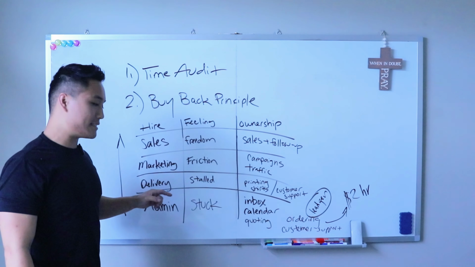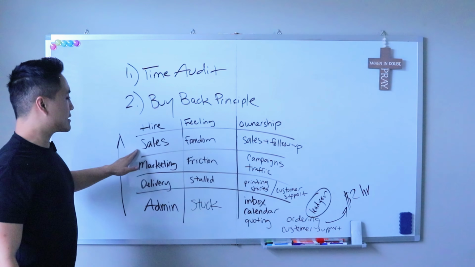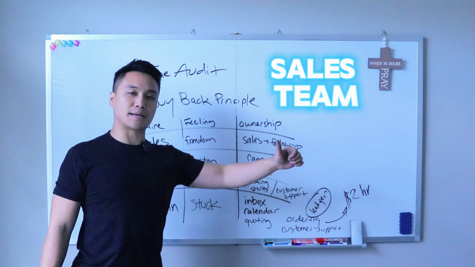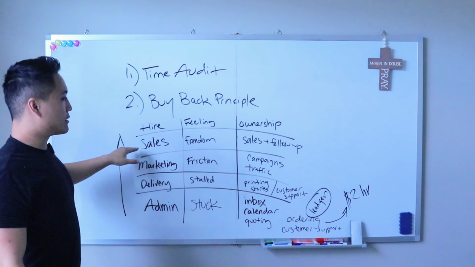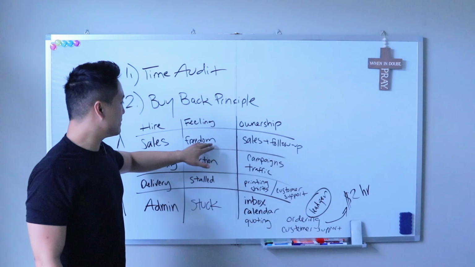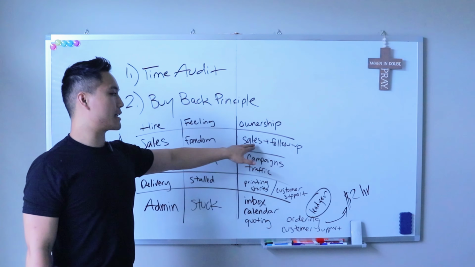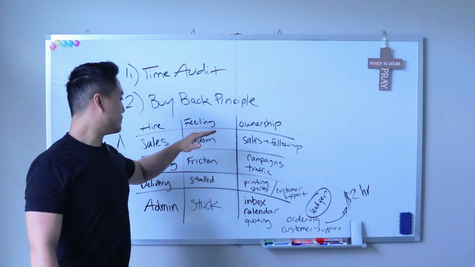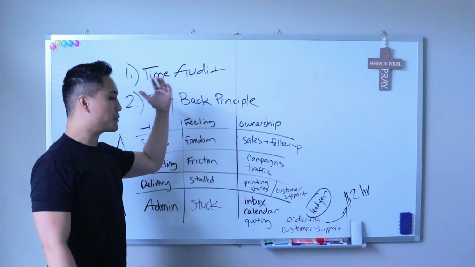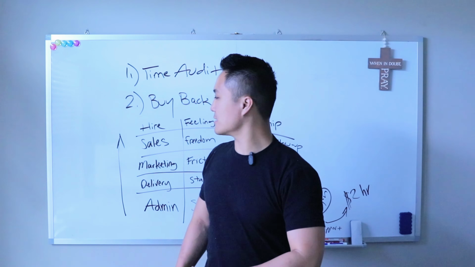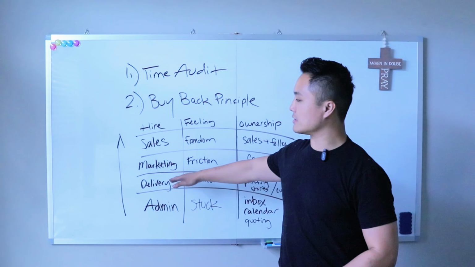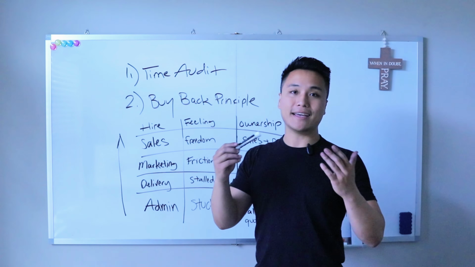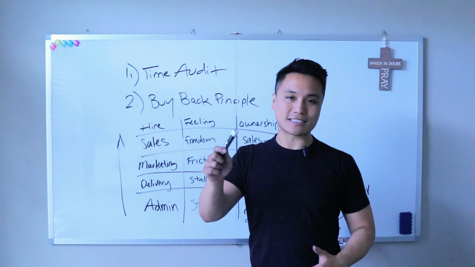If you run out of leads, and lastly, what you want to do next is hire the sales team, following the steps that I just outlined. Once you train a sales team in here, you will then feel freedom, and the sales team takes care of all the sales and all the follow-up. So if you don't have cash coming in the door, you blame the sales team. These are the hires you make to remove yourself and fire yourself from your business, and being able to recruit talent to take care of each one of these components is a skill that you must learn, and that's a skill that we'll help you with.